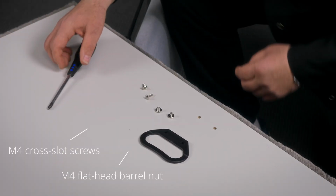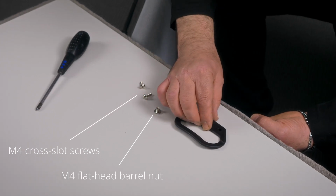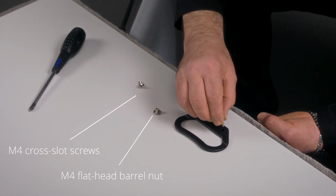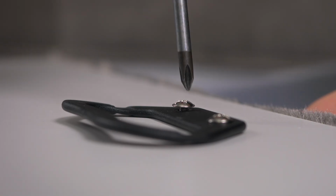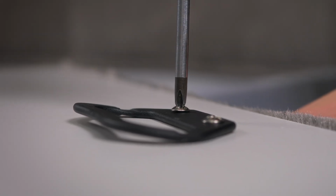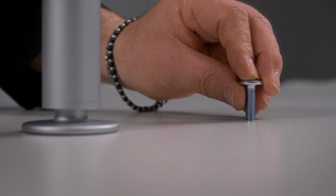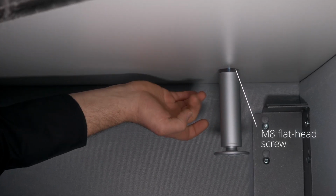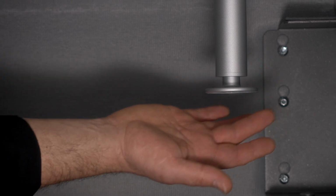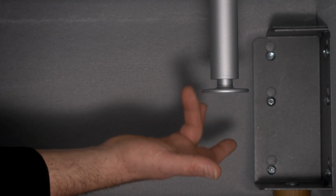Mount the handles as shown, using the M4 cross-slot screws on one side and the corresponding M4 flathead barrel nuts on the opposite side. The central hole is used for the support foot. Secure the foot in place using the M8 flathead screw provided. The bottom of the support foot can be adjusted to find the correct extension and ensure the best stability and effectiveness.